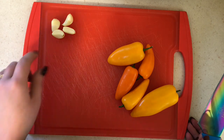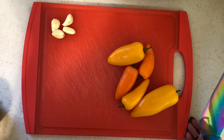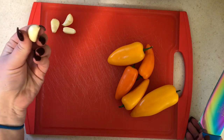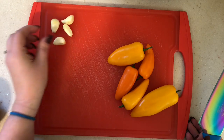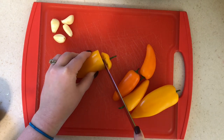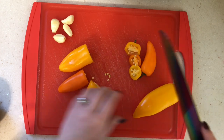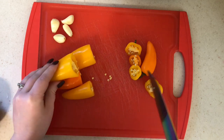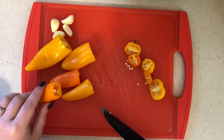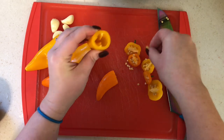I'm choosing to leave the garlic whole. My dad always left the garlic whole when he made his sauce, and that's why I do it now. When I was a kid it was always whoever found the garlic was like the winner — we'd all search through the sauce. They get super tender and flavorful when they cook in the sauce, and my kids like to find the garlic too now. I'm just going to chop up the peppers. You can use green peppers, whatever you have on hand. These mini bell peppers are so versatile — great for snacks or recipes. This is kind of like a chicken cacciatore recipe but with pork. You could put some mushrooms in here too, but my family doesn't like mushrooms so I'm leaving them out.